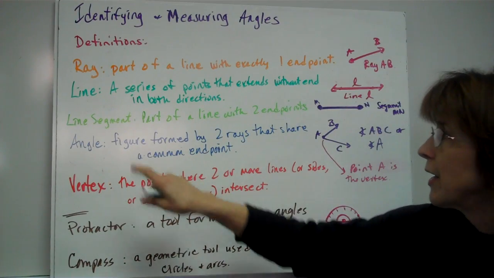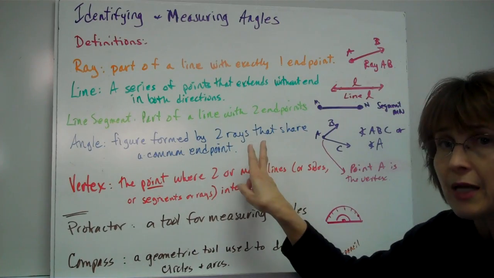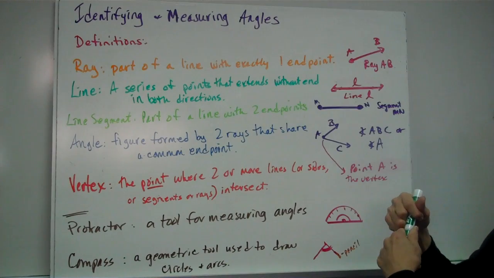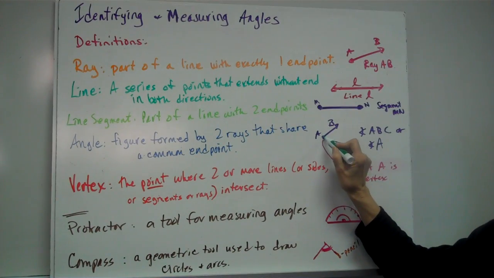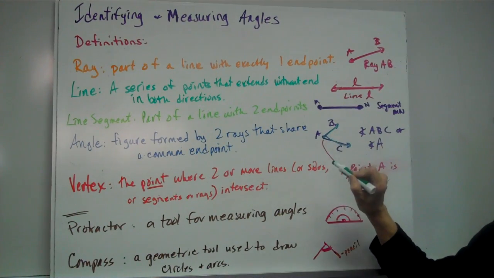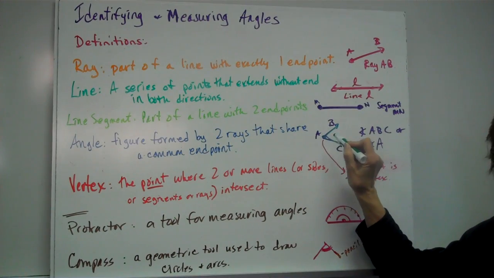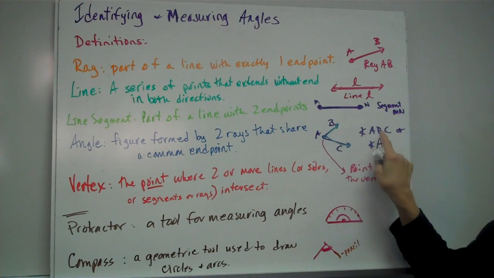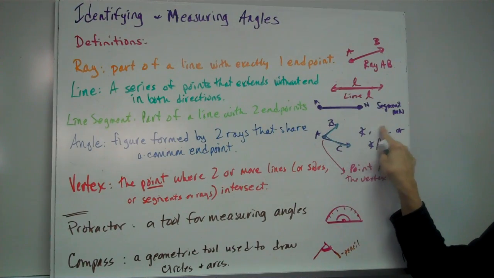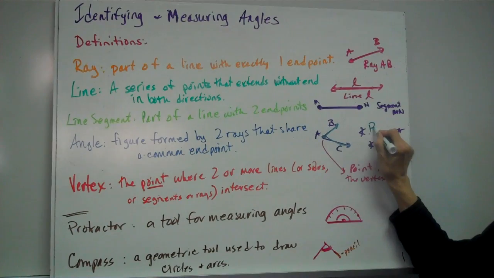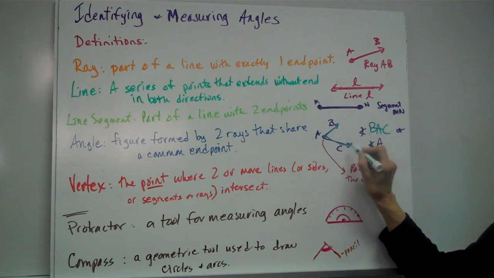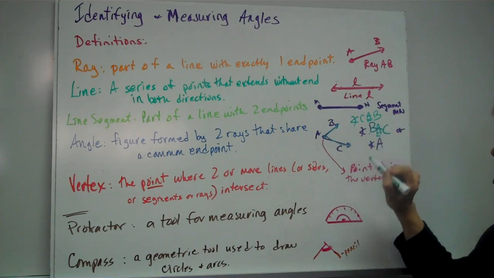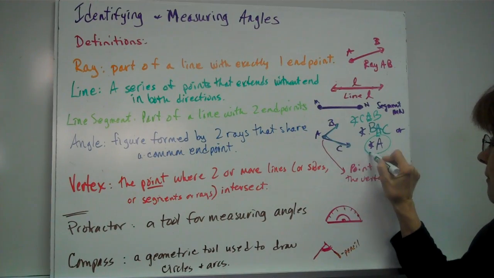Okay? All right, an angle is a figure formed by two rays. So when you put two rays together, they share a common endpoint. Okay, and the common endpoint here would be A. That's like one ray, and that's another ray. And they happen to meet at that one endpoint. Okay, and we can call this, not angle ABC, you'd call this angle BAC, okay, BAC, or you could call it angle CAB, as long as the A is in the middle. Or you could also just call it angle A, okay?